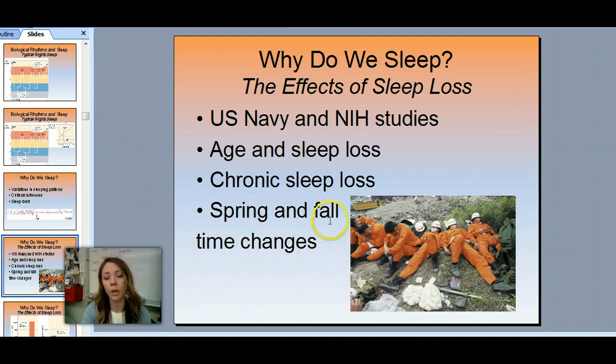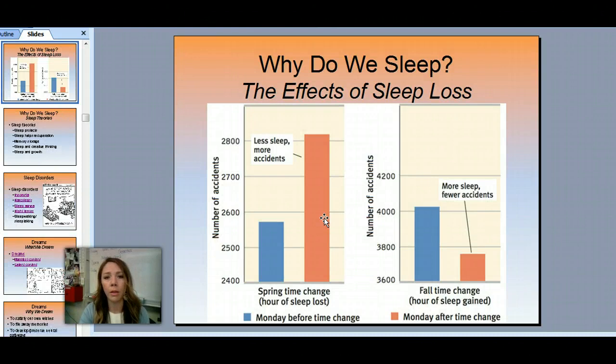And there's something in the spring and the fall when the time changes that alters our sleep and can actually affect our behaviors. Okay, so here is the thing that we're talking about, the sleep loss in the spring and the fall when we lose sleep and gain sleep. We actually see our behaviors change with how much sleep we get. Right here, there are actually fewer accidents the day after everyone gains an hour of sleep. The day after we lose an hour of sleep, there are actually more accidents.